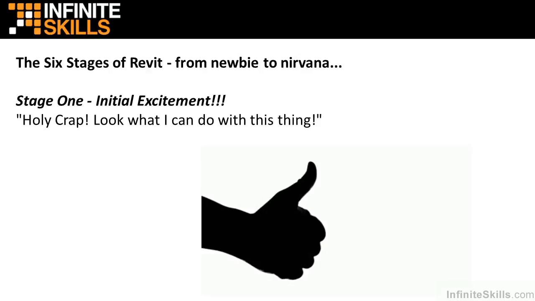The 6 stages of Revit, from newbie to nirvana. The first stage of using Revit is that initial excitement phase, where you think, wow, I can't believe that Revit could actually do this. That this could be automatically generating your elevations as you draw the floor plan. Or it may be filling in your schedules with information without you needing to fill those schedules in manually. It's that feeling of, I wish that my previous software program could do this. This makes my life a lot easier.